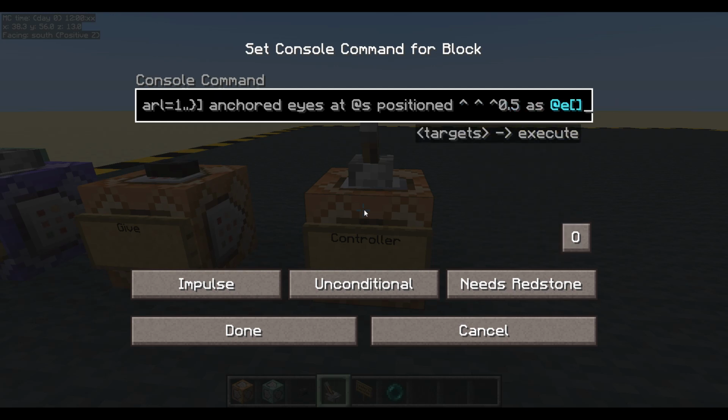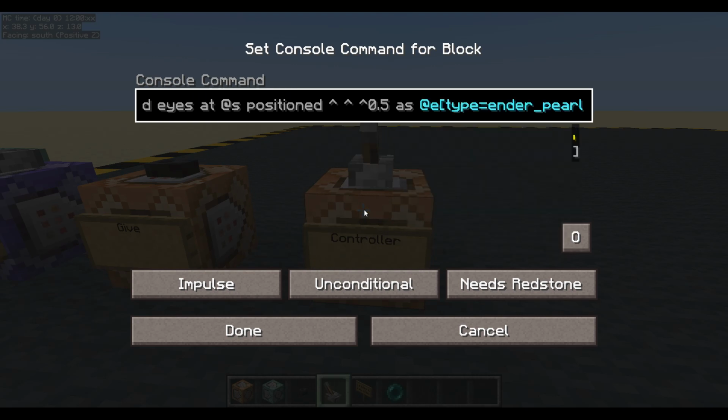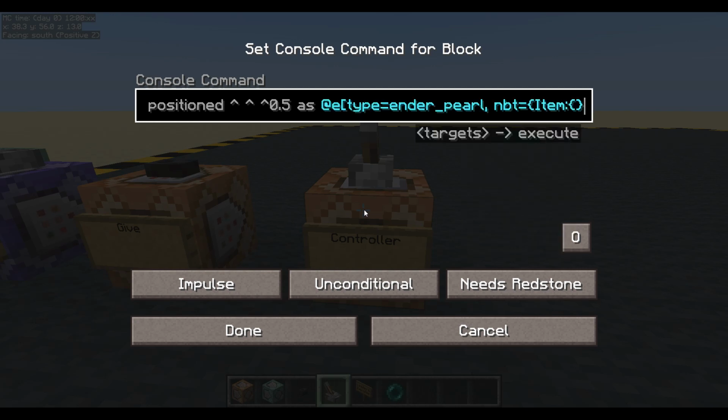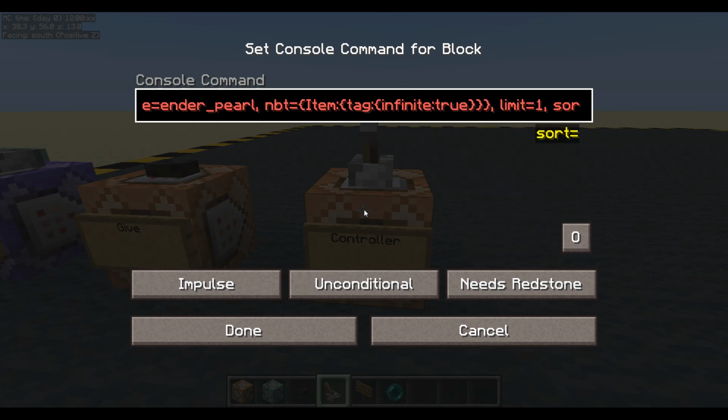And we'll do it as any entity, type equals ender pearl, NBT equals, it's an item, and we want to check the tag on the item. And the tag we want to check for is infinite true. Yeah, and we also better make sure that we limit it to 1. So how many are we opening here? Open 1 for NBT, open 2, open 3, close 1, close 2, close 3. So we'll go here. Limit equals 1, sort equals nearest.